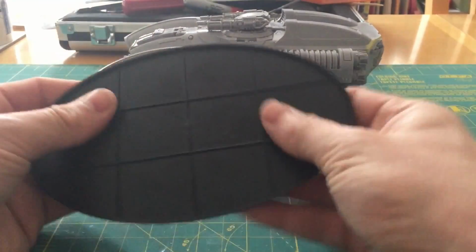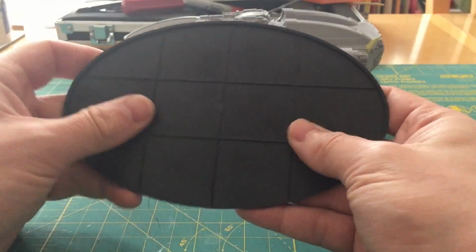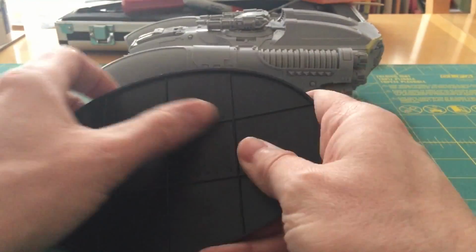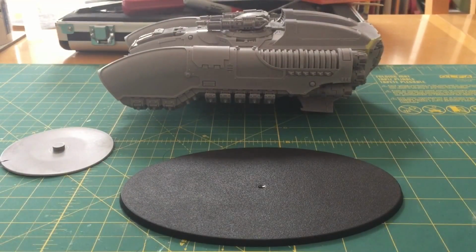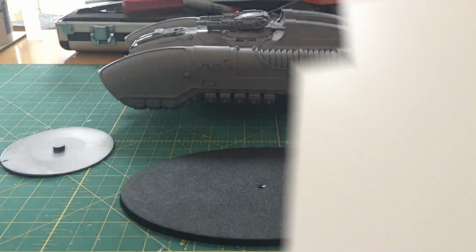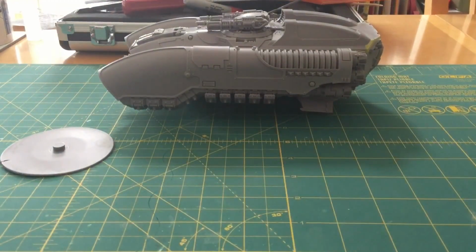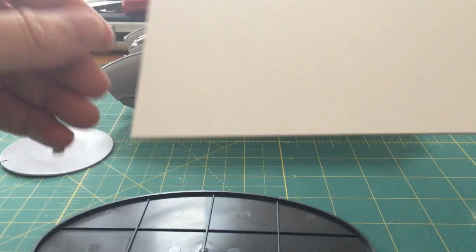So my idea is to just stick a piece of plastic card on the underside here, and then that will simply stop the flexing. So, nice easy solution. Nice easy concept. Let's see if it's as easy in execution. So how big a piece do we want? It doesn't need to be massive.